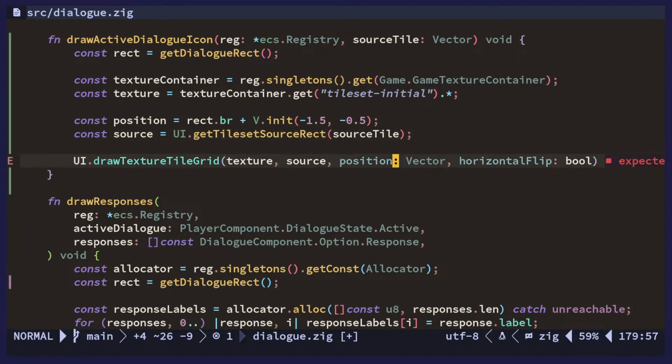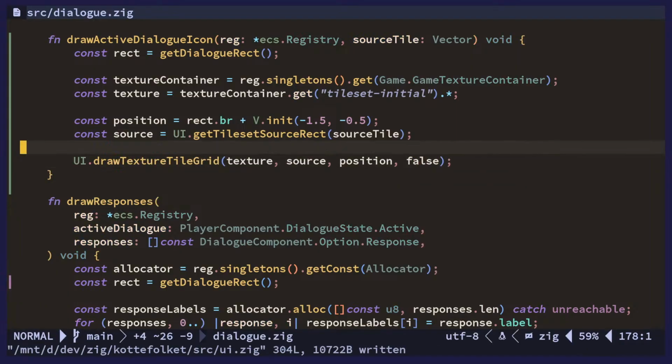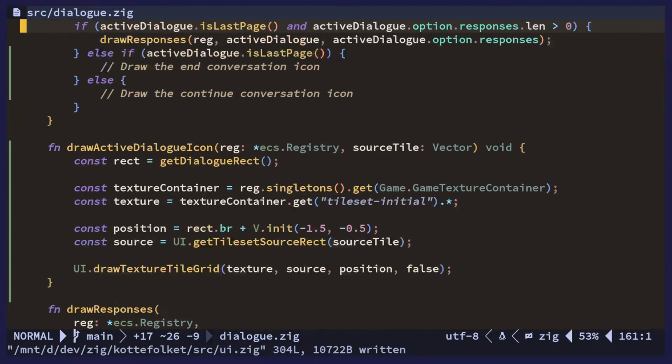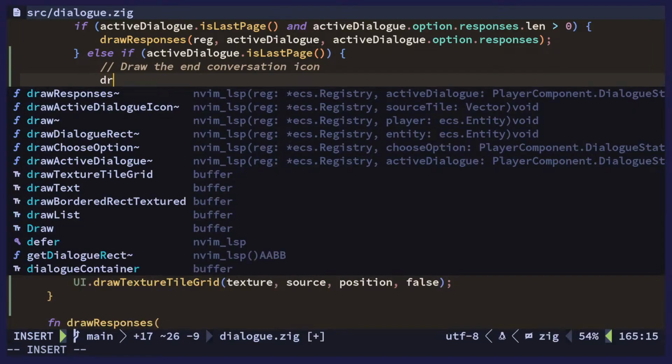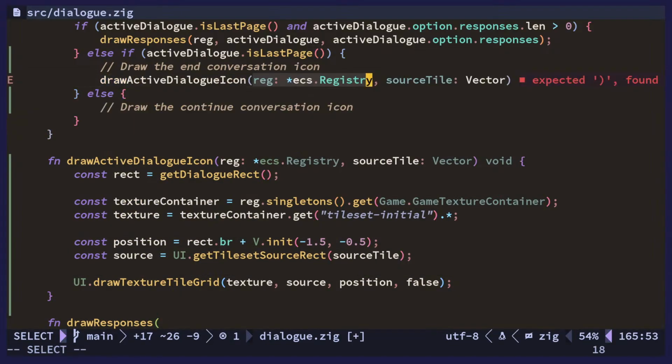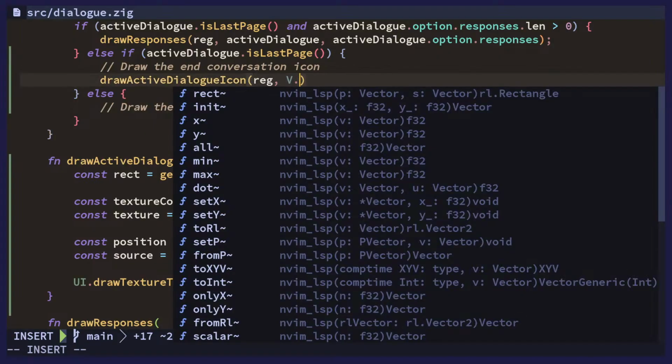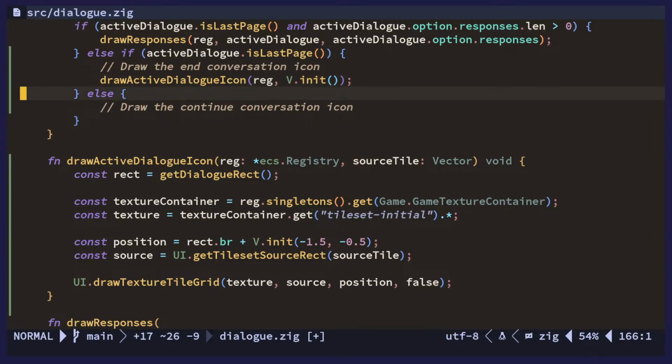Okay, and the position is position, and horizontal flip is false. Okay, so this should actually draw the thing, and here we're gonna draw active dialog icon, and the vector is gonna be something we need to figure out.